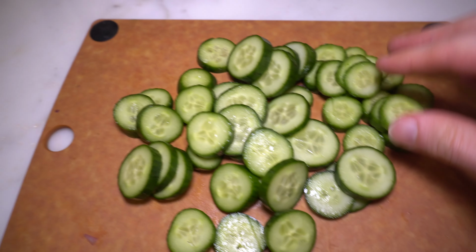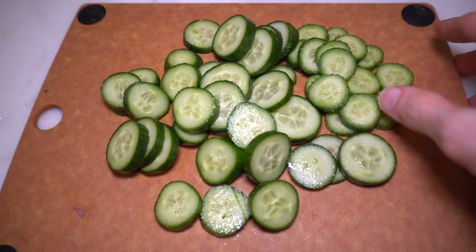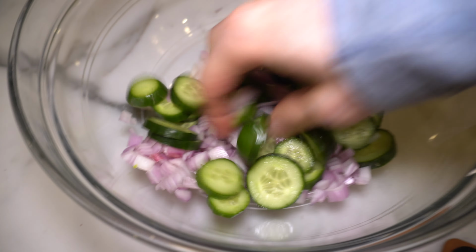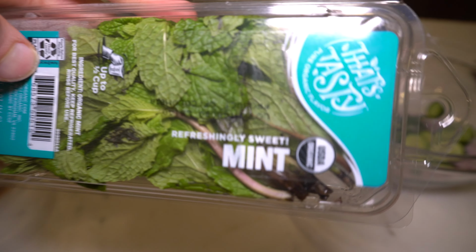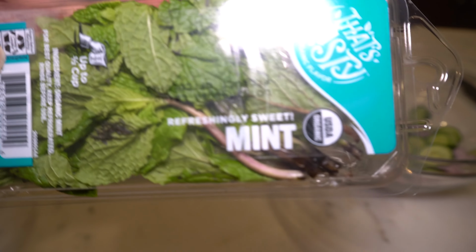Here's some cucumbers. I found some in vitro evidence suggesting that cucumbers exhibit antioxidant, anti-hyaluronidase, which breaks down hyaluronic acid in the skin, as well as anti-elastase properties. So it fights the breakdown of hydration and elastin in the skin, and you just mix those together with a little bit of mint. Mint is a tasty, delicious herb that I love, and it's also good for digestion.